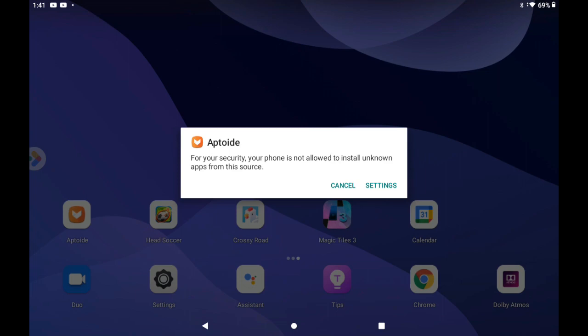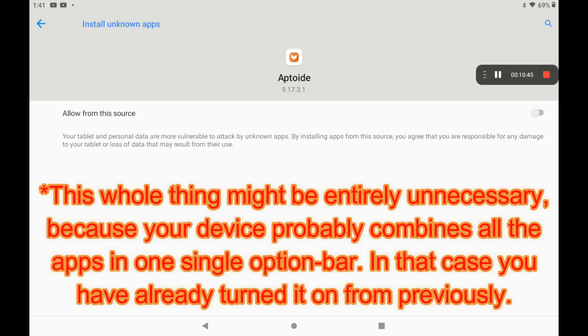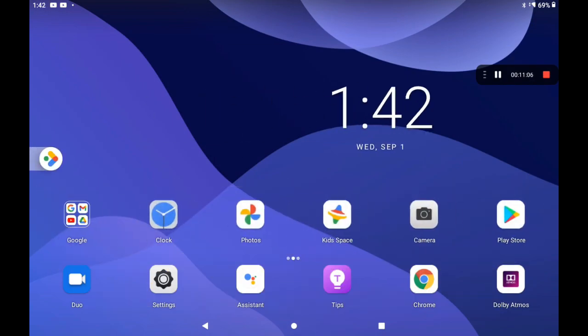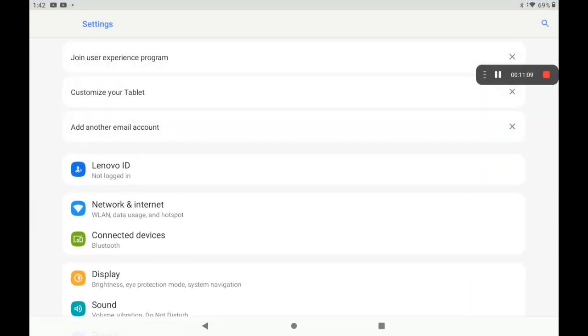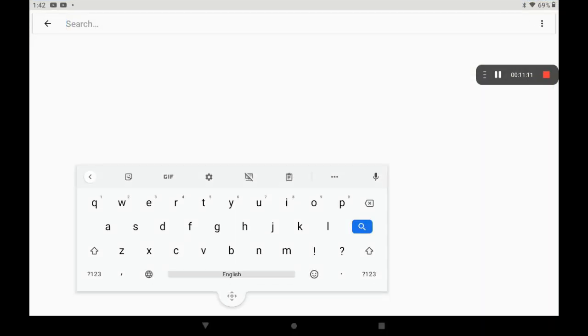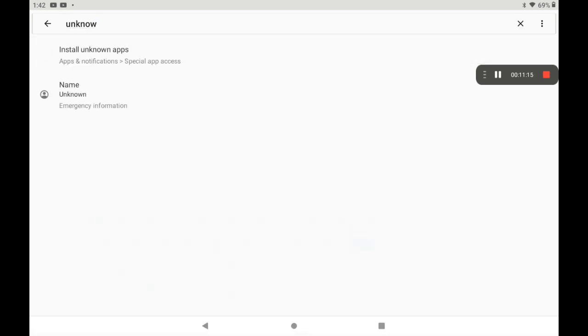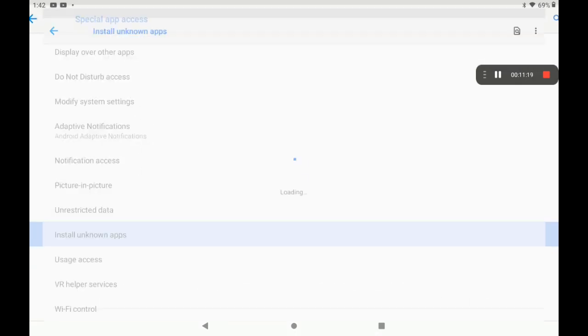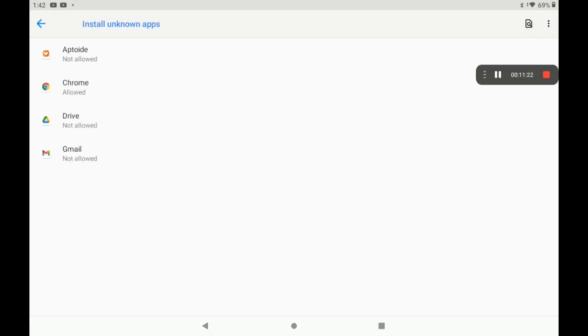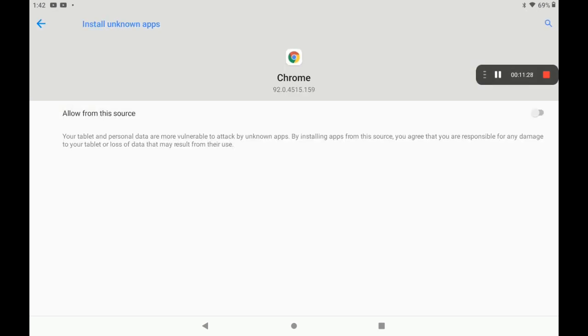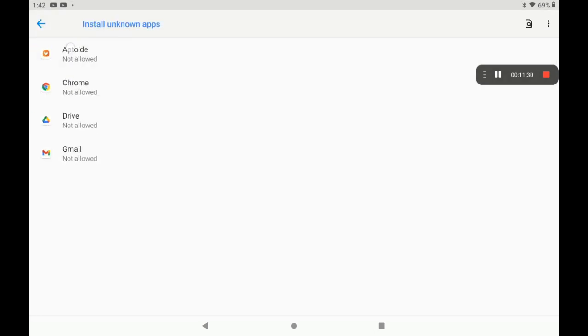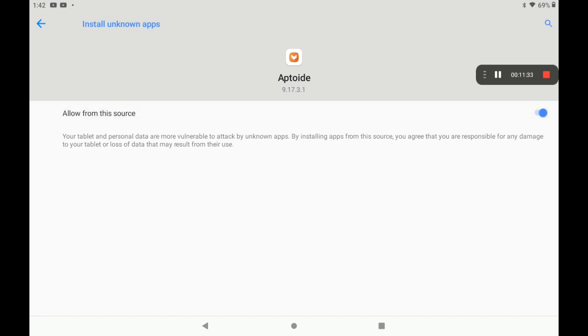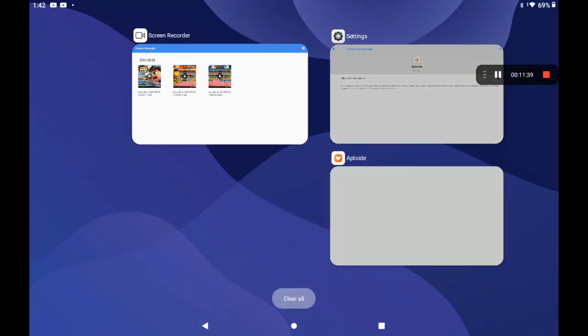As you can see here, it basically wants that preview setting again, with this one: allow unknown sources. Now you might rightfully say, why would I want to activate the allowance of unknown sources? And that's correct. But basically, after downloading the Head Soccer version and Aptoide, you can just close it. You can just deactivate it again. Now I'll just activate Aptoide just to download the Head Soccer version, and then I'm gonna close it again.